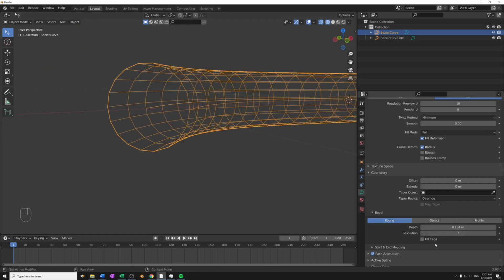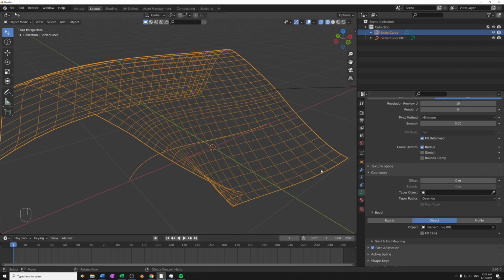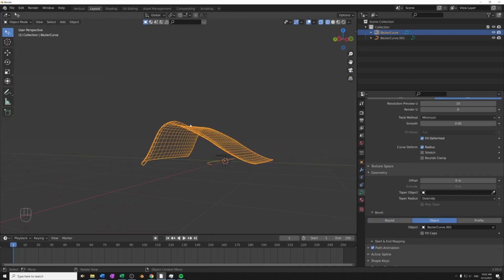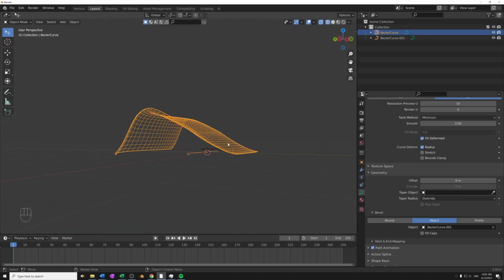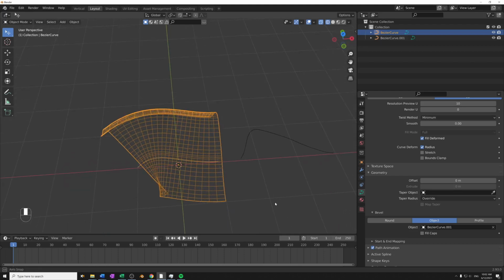Right, let's move on to the object. And in this case, let's take our Bezier curve there, and you can see how that shapes a surface in this manner instead of the up and down and just profile in this direction.